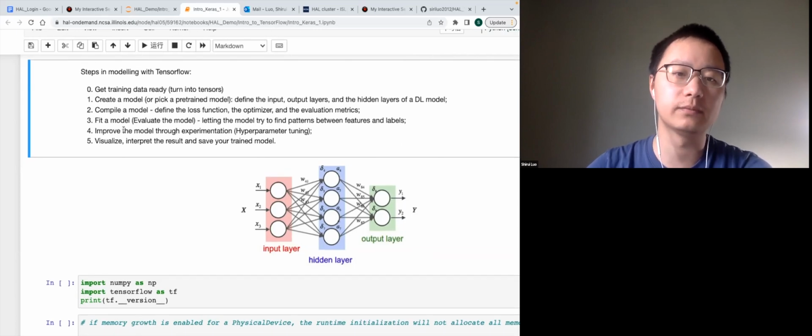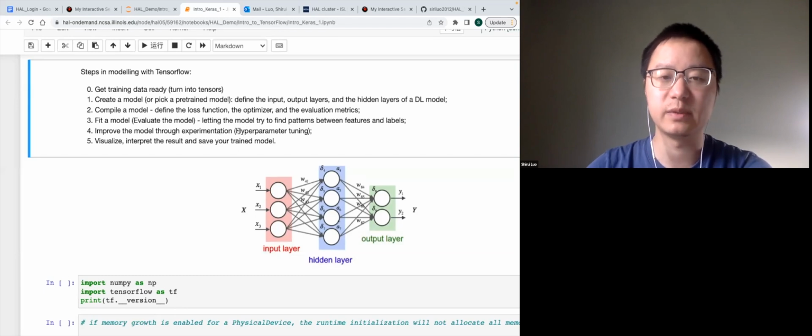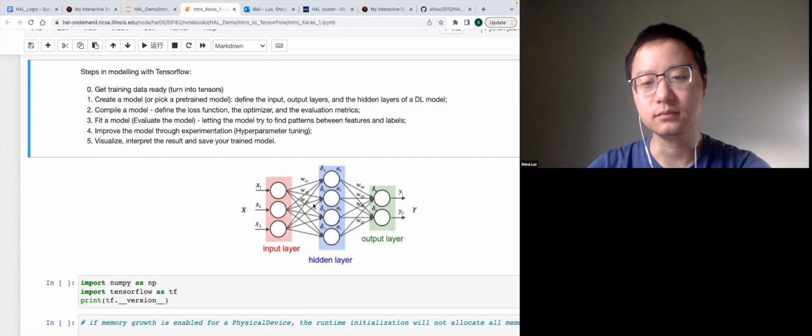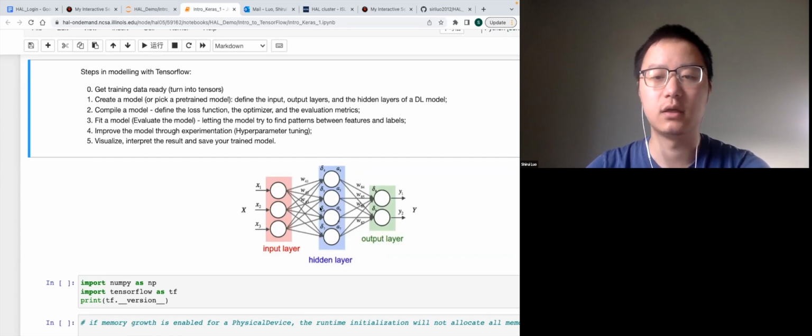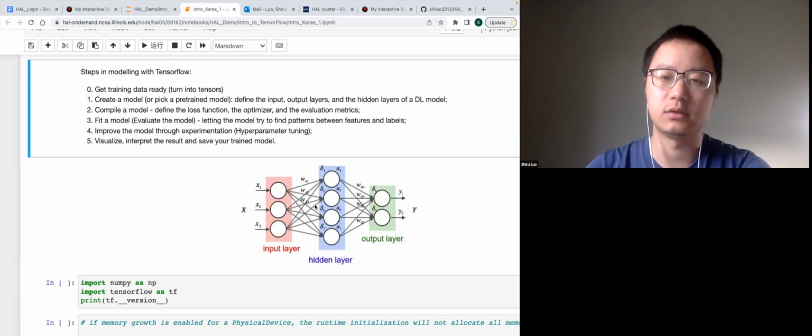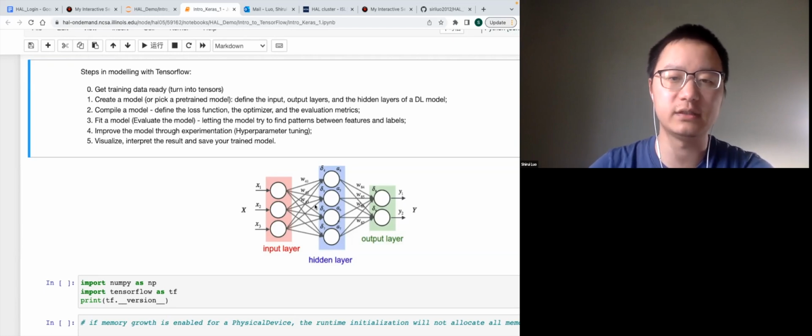And then step 4: after you feed the model, most of the time you need to fine-tune it by doing multiple experiments. Sometimes people call it hyperparameter tuning, which means you may not have an optimal model architecture. You may need additional hidden layers, or you have too many hidden layers. So you will have this overfitting, underfitting issue. And sometimes you need to change to different loss functions or optimizers, or even learning rates.